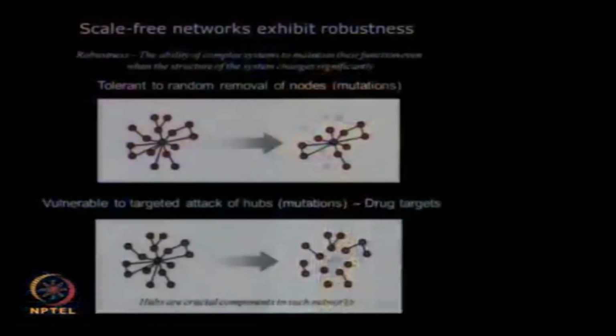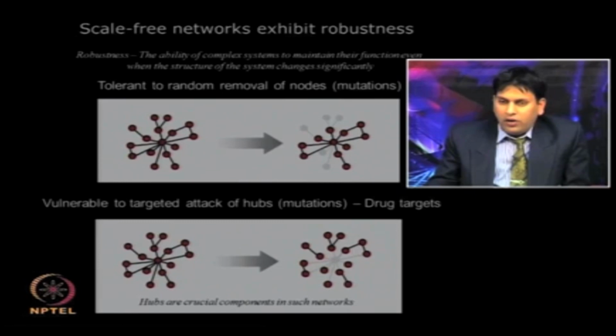Now, let us look at an example. So, in the network figure that you see, if you randomly perturb any of these nodes, you are likely to affect a small fraction of the network. However, if you target the highly connected node, that is the central node, you are going to disrupt a major fraction of this network, suggesting that these highly connected nodes can be vulnerable to be the drug target. So, if you are trying to inhibit the growth of a pathogen, you are likely to target these highly connected nodes because you are more likely to be able to crumble the biological system of the pathogen. And this has been increasingly gaining attention as a method of targeting drugs to these classes of proteins.